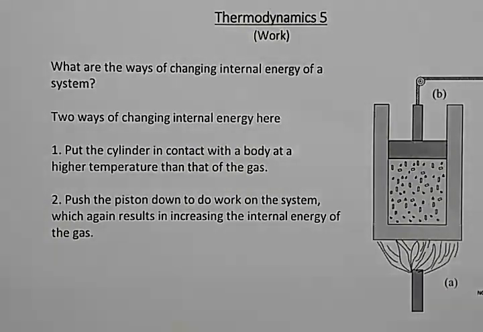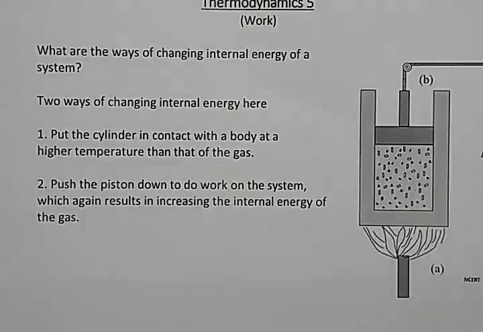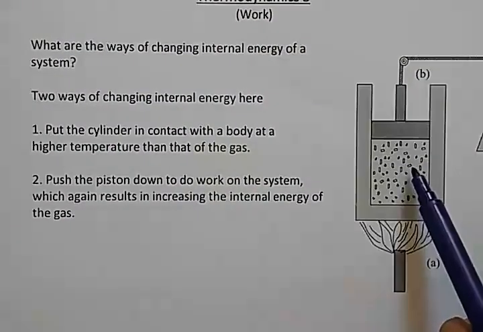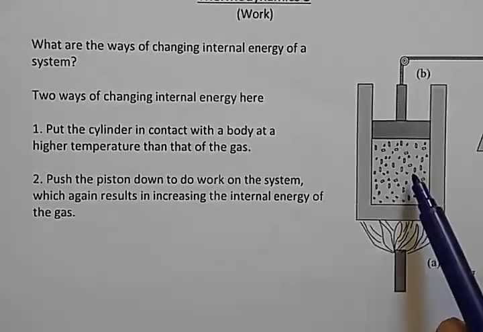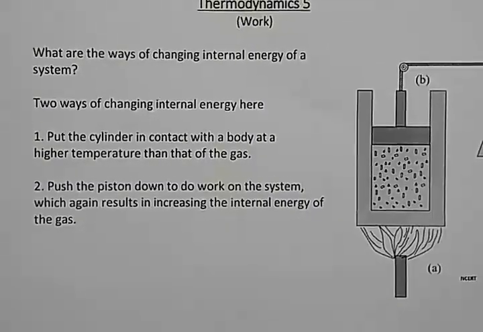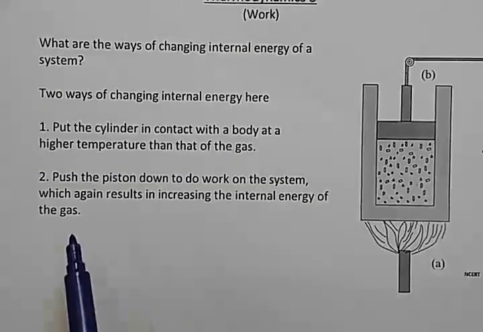Take a cylinder, as I already described, and heat it or bring it closer to a hot body, so that heat will flow from a higher temperature to a lower one. Assume this is the lower value. It will flow from here to here. It will get heated up and the internal energy will vary. That is the way we increase the internal energy.